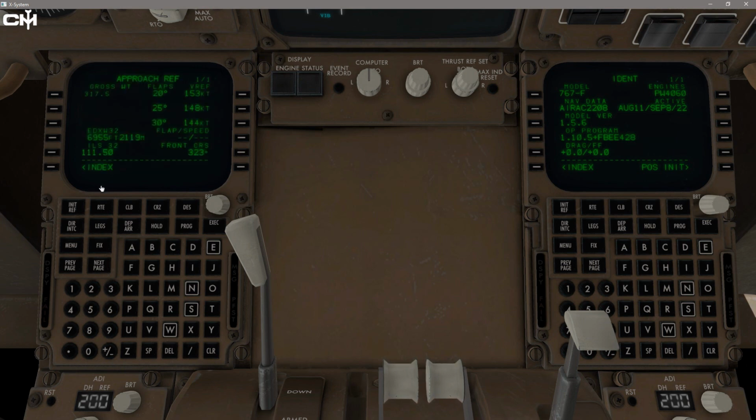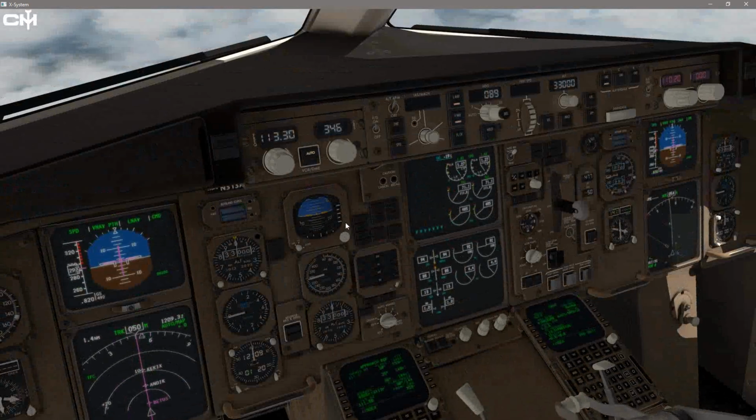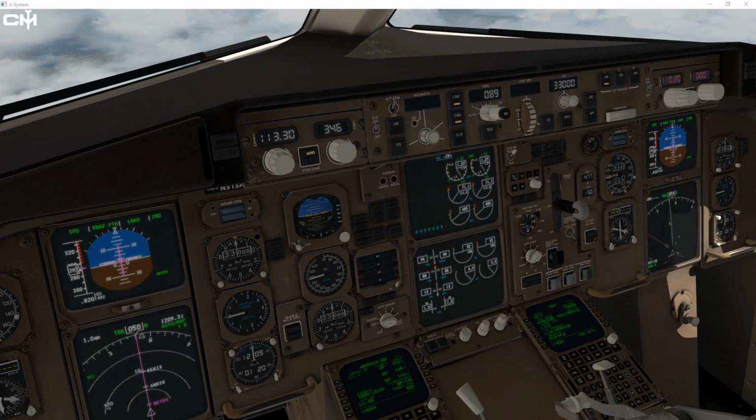We can do our initial reference right now if we want. That is the proper ILS frequency, just so you know. It is going to be a full flaps landing, 144 knots. It'll probably end up being 143 knots. We'll see how that works out, but I did take a look at the performance charts, and it looks like we need just shy of 4,000 feet of runway for our landing, and we've got just shy of 7,000 feet of runway available. But either way, you all know I tend to float it. We're not going to have room for that, so we're going to have to put this bad boy down.